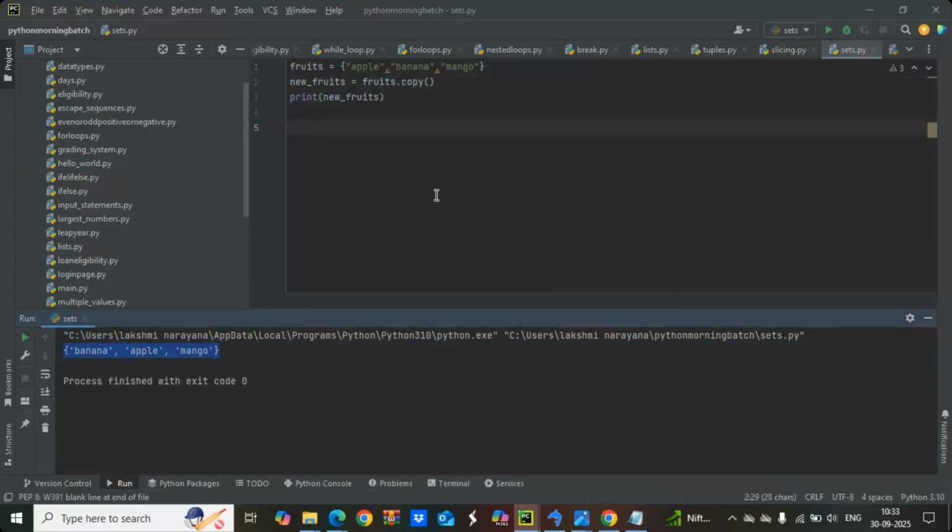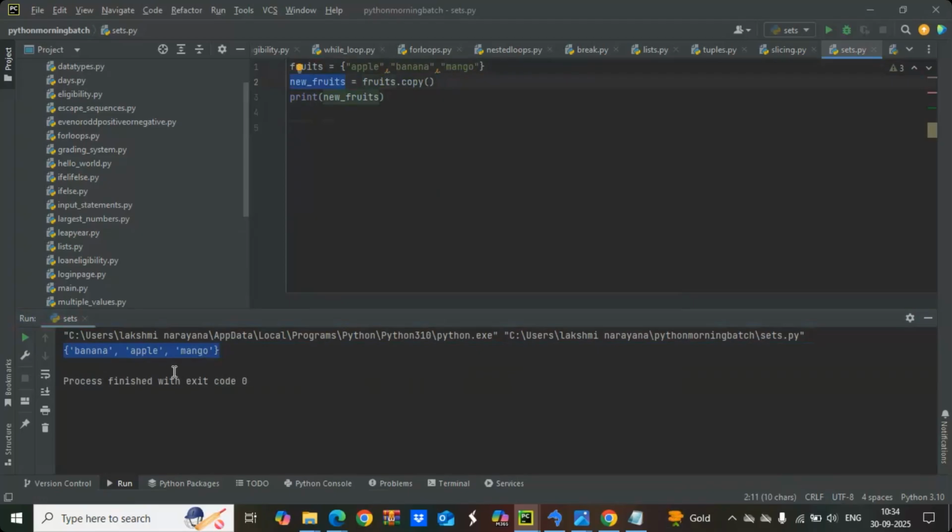Here we look at apple, banana, mango stored in the first variable, and new fruits also stores banana, apple, mango. Both sets look the same, but they are independent. I will show the proof.